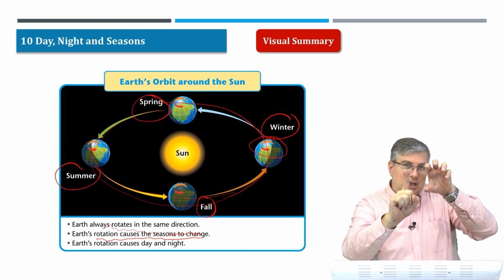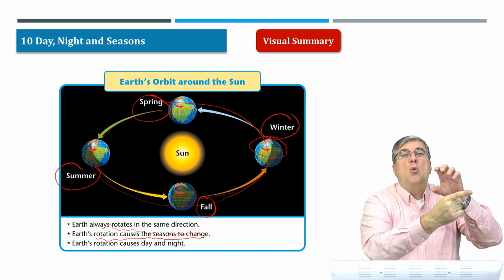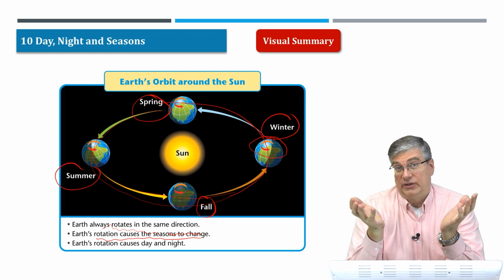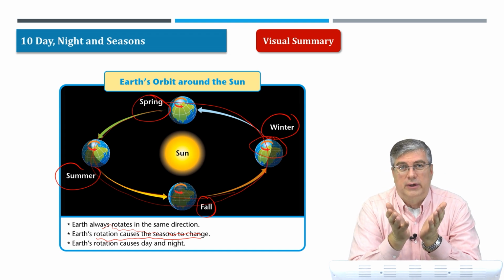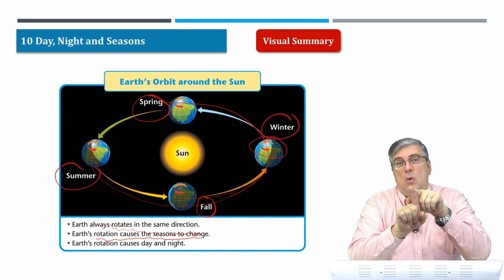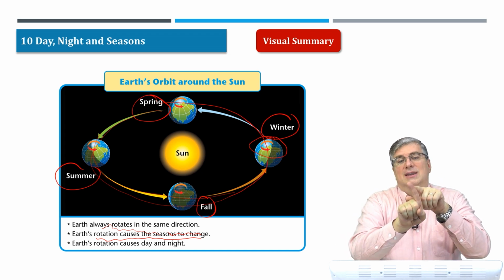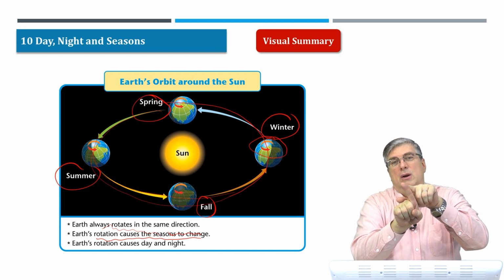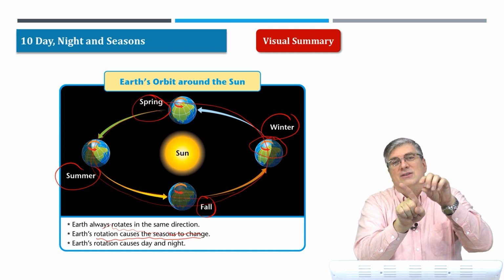But as it orbits, sometimes the northern hemisphere is pointed away from the sun. So if you're closer to the sun, what happens? Of course, it's warmer. If you're away from the sun, of course, it's colder. And this happens, of course, for the northern and the southern hemisphere. That's why when it's December, that means that the Earth is tilted on its axis, north-south axis. The north part of the Earth is facing away from the sun. The southern part is closer to the sun.